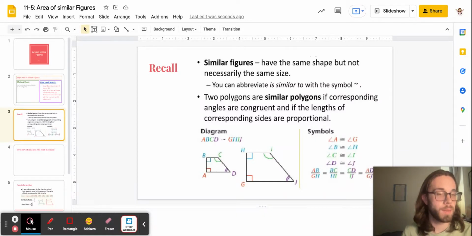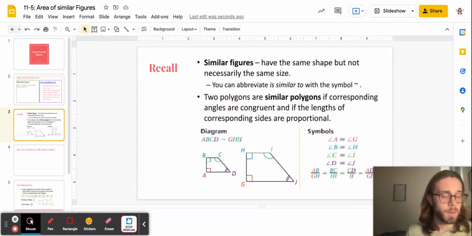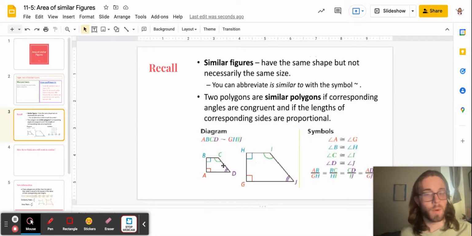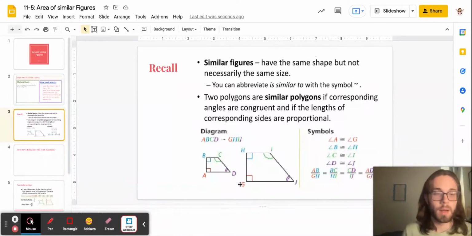So, all sides would be in, let's say, a ratio of 1 to 2, 1 to 4, 3 to 2, whatever the case, all sides are going to fit into that proportion. And if you also recall, when we started finding the perimeter, the perimeters followed that same pattern. So if the left shape to the right shape was 1 to 2, the perimeter of the left to the right was going to end up being 1 to 2.